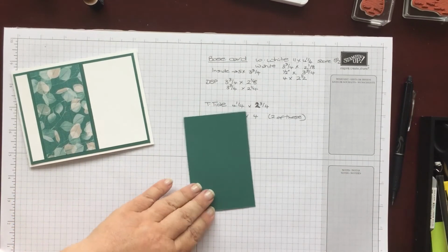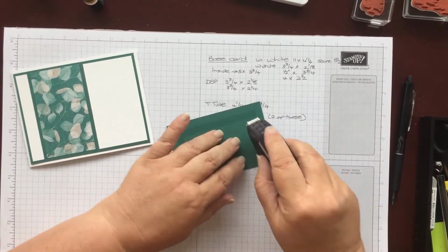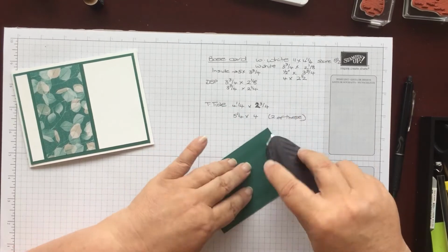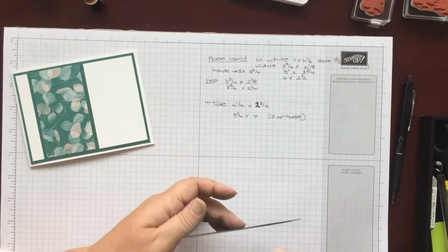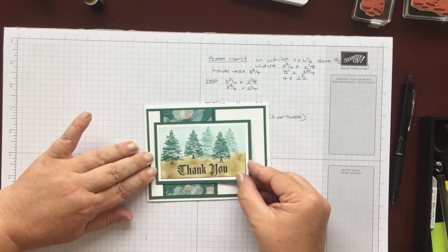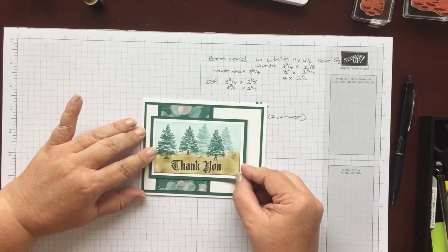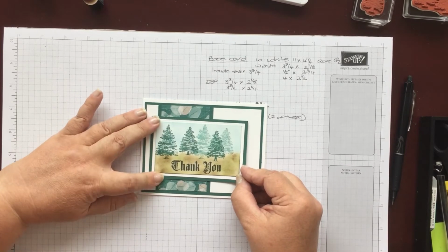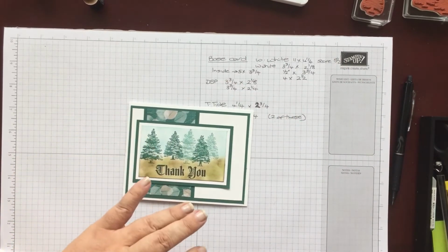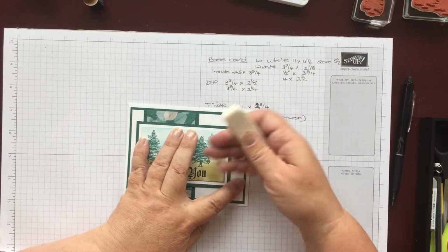So I think I'll glue mine down. Oh, now I see them. They're at the other side of the table. Never mind, too late. So here we go. I'm going to put this offset, and just where it sort of pleases your eye. And then just a little bit of sticky there.